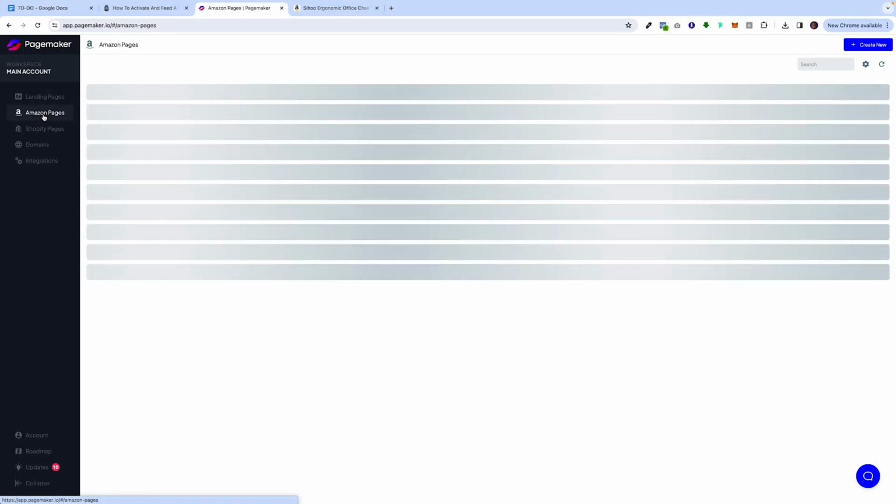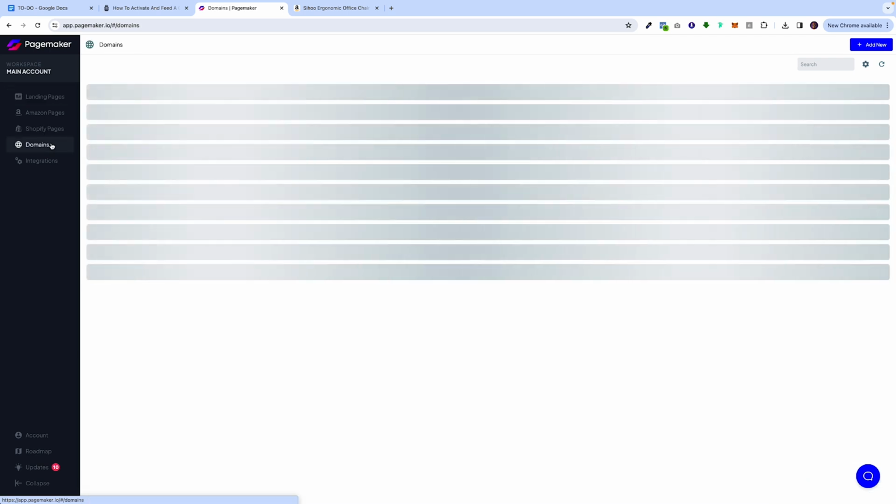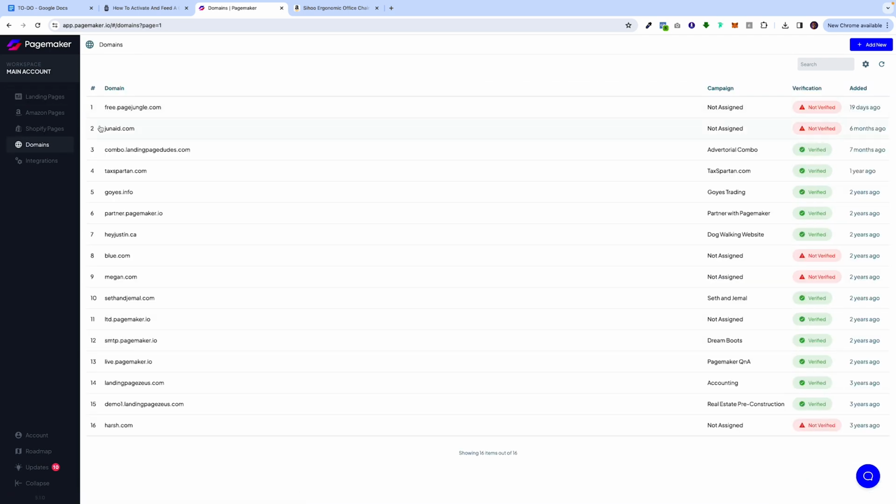You'll be able to build Amazon landing pages, and you'll also be able to build regular landing pages and websites. So you'll have the option, so you'll have many options. If it's e-commerce, if it's service-based, we want to be the all-in-one platform where you can build these things. As I showed you before with PageMaker, you have your own custom domains. So you could upload them, you could upload the root domain, you could upload the subdomain, and this is going to allow you to have that brand.